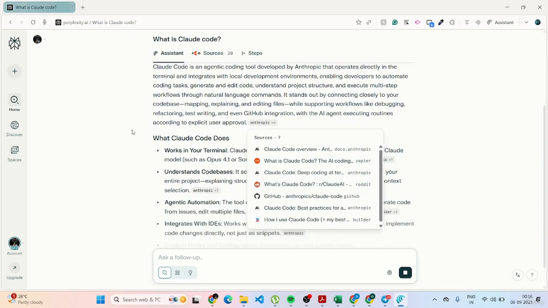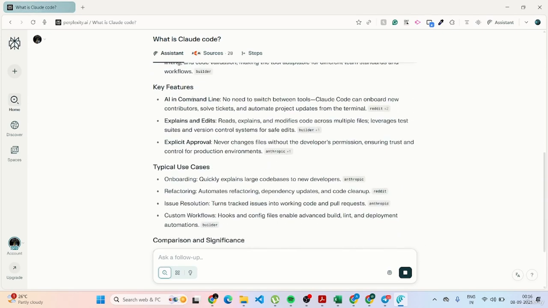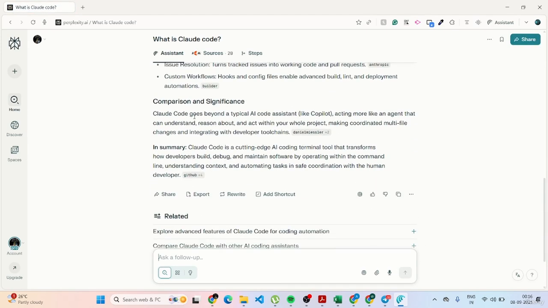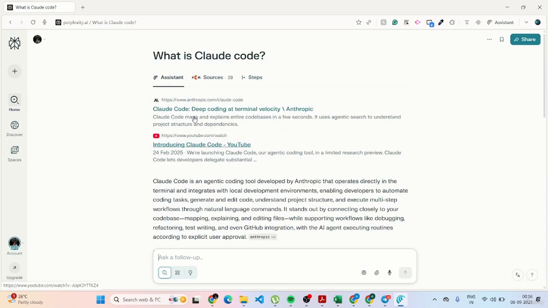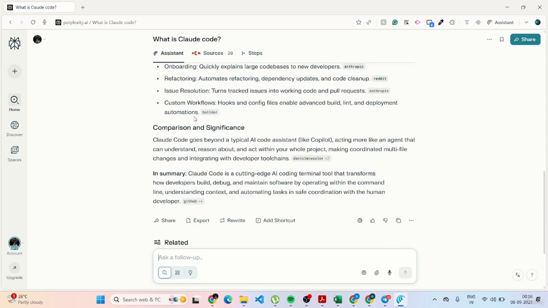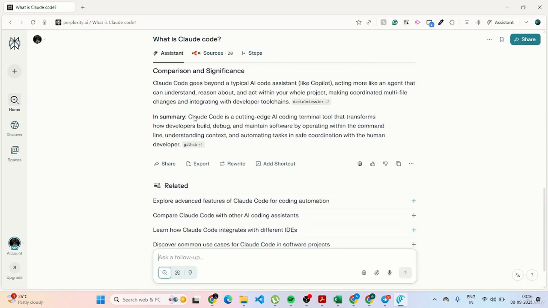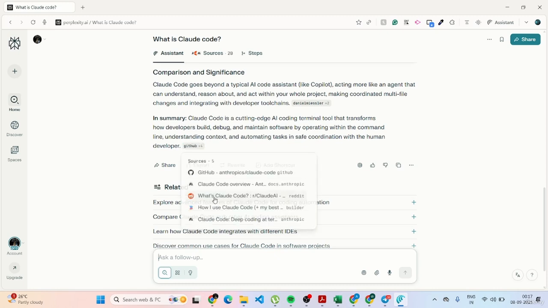Okay, it is giving me an explanation of what Claude Code is, its features, a comparison, and other things. Another thing about Perplexity is it stores the context of what you just asked. So instead of making a new search each time, you can just ask based on the answer it gave you.